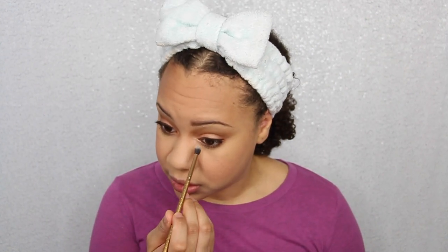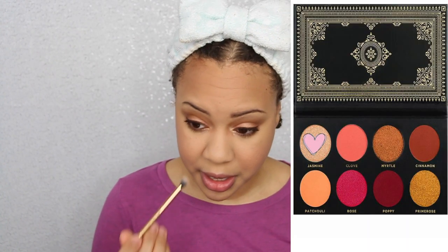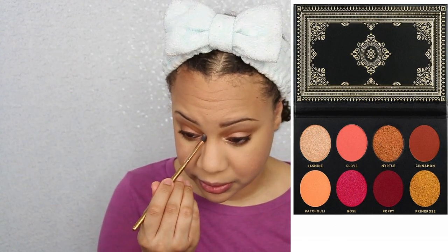I like my Grande. I can't remember the eyeshadow palette; I'll put it up as I'm talking about it. I like the color Jasmine in that for my inner corner, and I shouldn't have because I'm testing out another, but I would have used that in my inner corner for this. But I guess I'll put some on my brow bone and then we'll be done, you guys, on the eyeshadow.